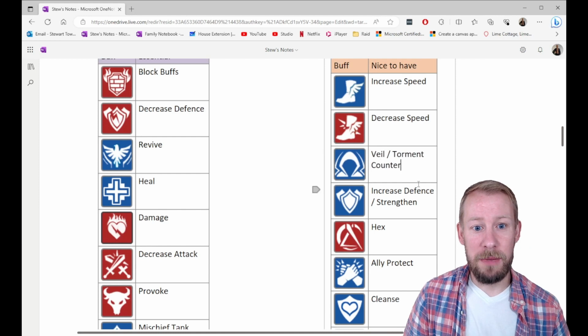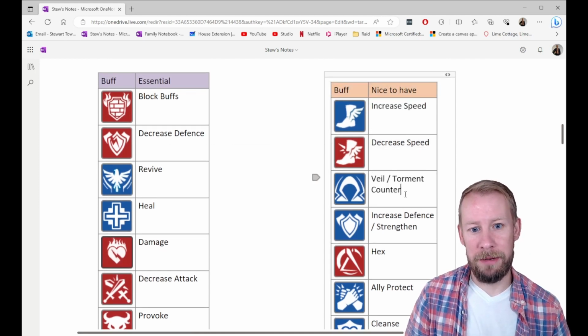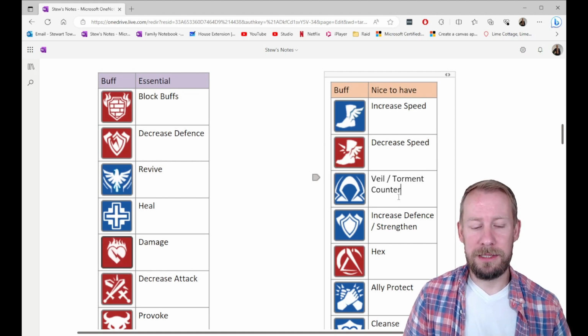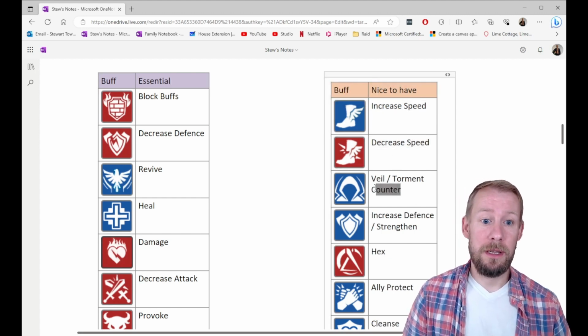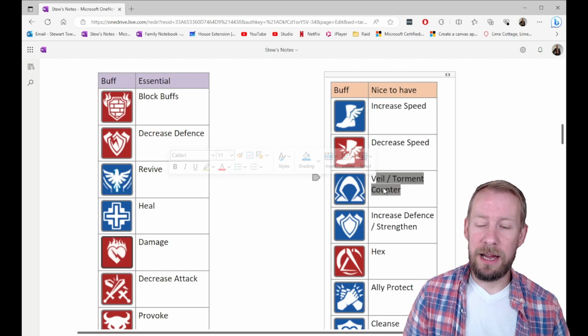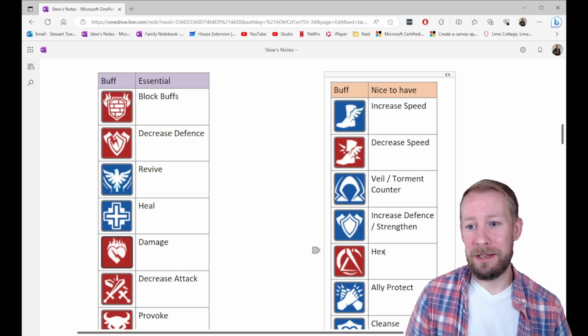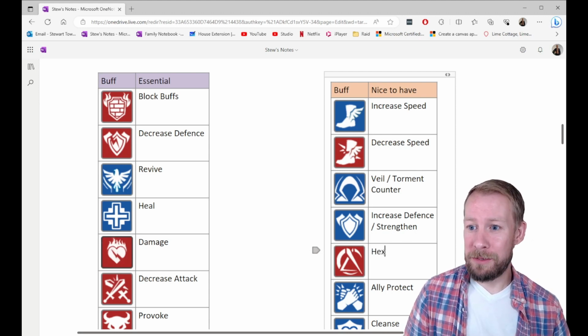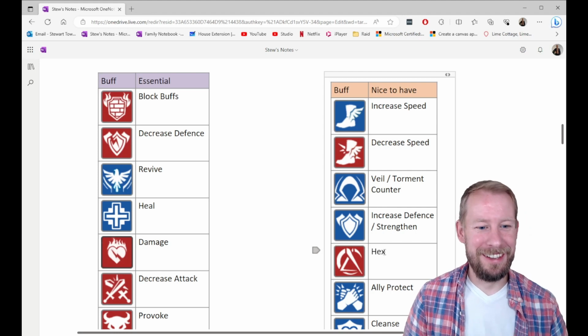Like in my main team, my nightmare team, I do not have any counter for torment. Yeah, there's no veil, there's no shamal. I do run increase speed and decrease speed, but I know that if torment pops out, I don't have an answer for that. And my answer to that is mainly use hex to try and kill it. Don't target it directly, you're going to get feared. Hope it doesn't pop out too many times, and know that sometimes you're going to have to free regroup if it pops out too many times.